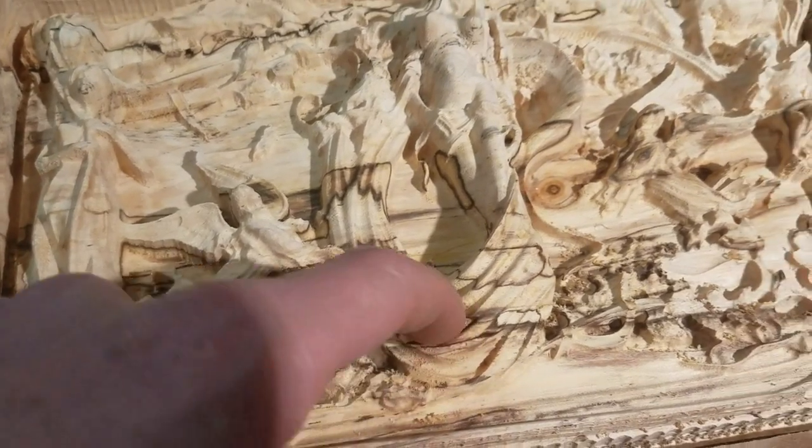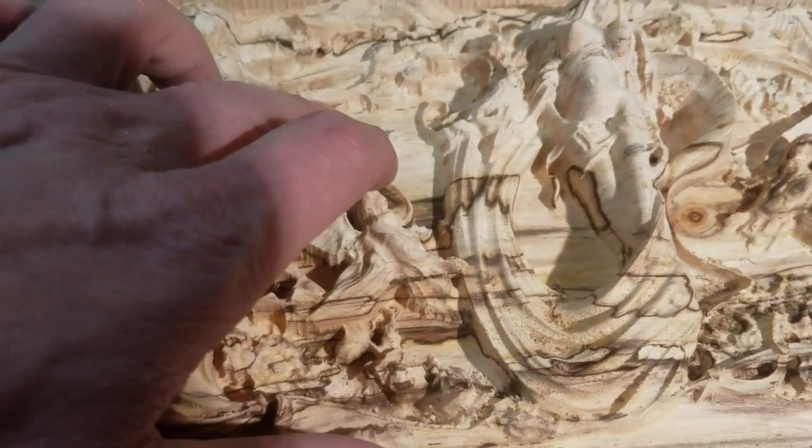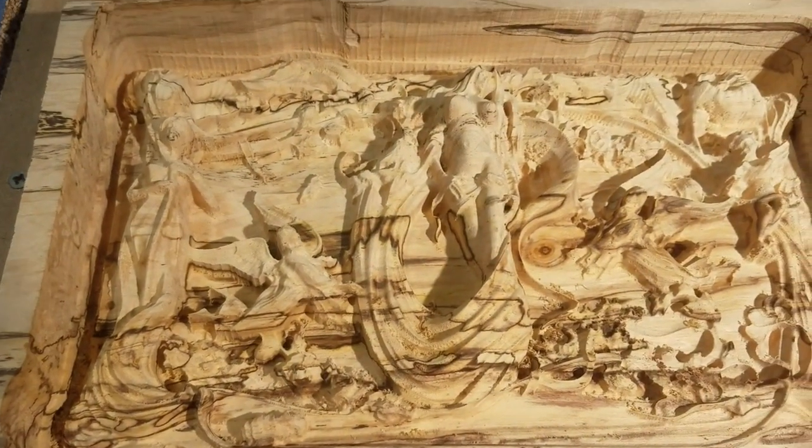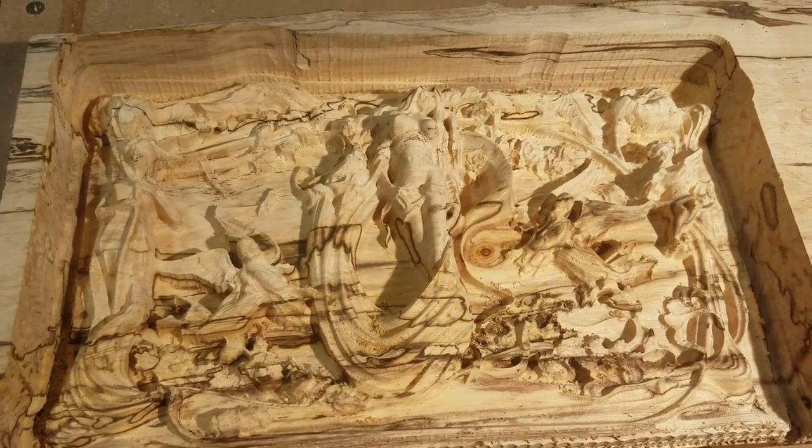Flowers. I don't know, maybe the spalted wasn't the way to go. Maybe I should cut it out of something with less color in it. But there you have it. Naked lady with angels.